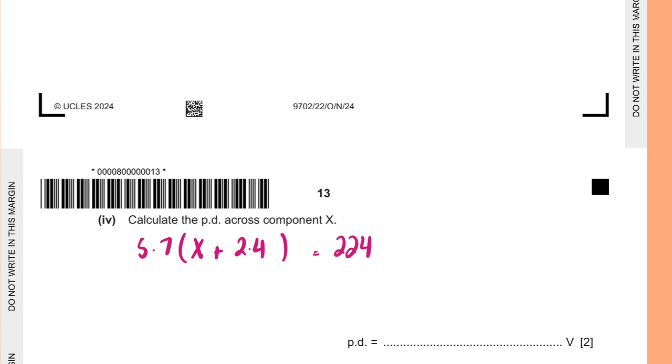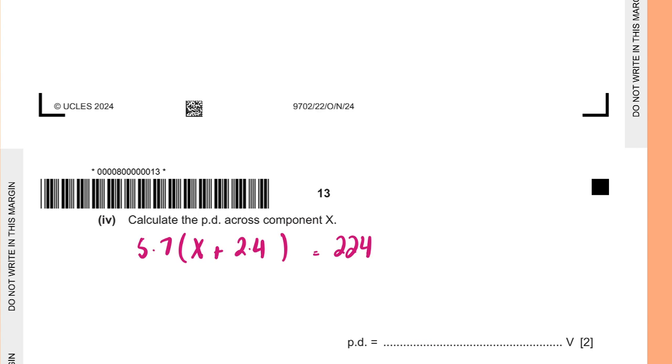So this is going to be 224 divided by 5.7. That is 39.2 something minus 2.4. So this turns out to be 36.89. So I can say 37 ohms. Oh, okay, my bad. So actually we just had to find the potential difference, not the resistance, right? So I can just do this instead of doing this. What I've just found is the resistance, right?